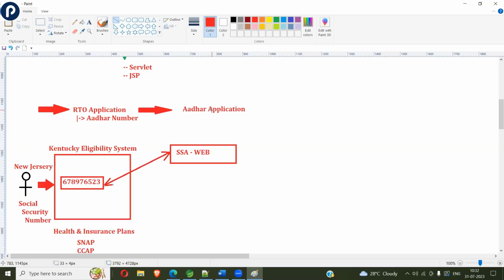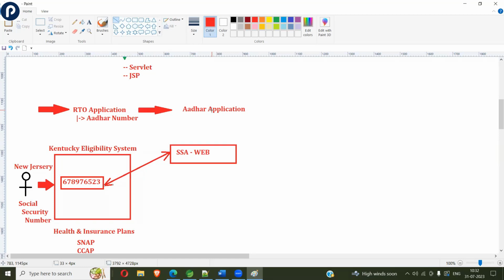Whenever we fill in a passport application, it asks for our other details, and it asks for our PAN details. Similarly, whenever we open a new account in a bank, there is a list of pages, and bank employees ask us to fill in each and everything.